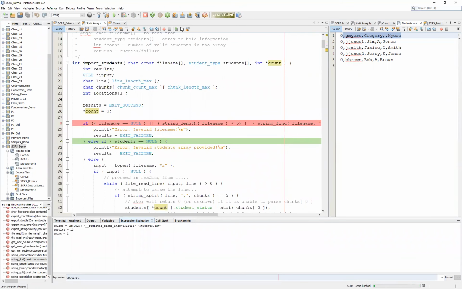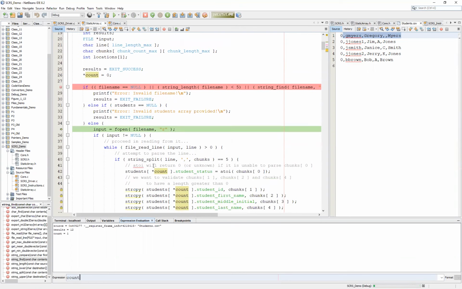This is now going to return back to our import students. At which point we're simply going to check to see if the students itself is equal to null. And that does not seem to be a problem, in which case we are now prepared to open our file. That seems to be successful.